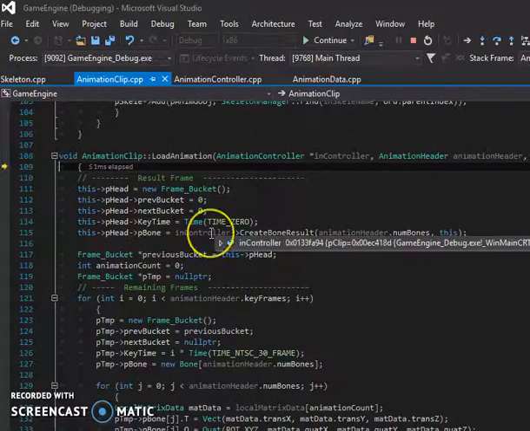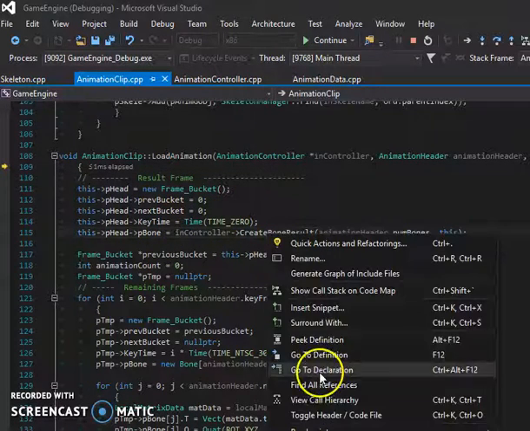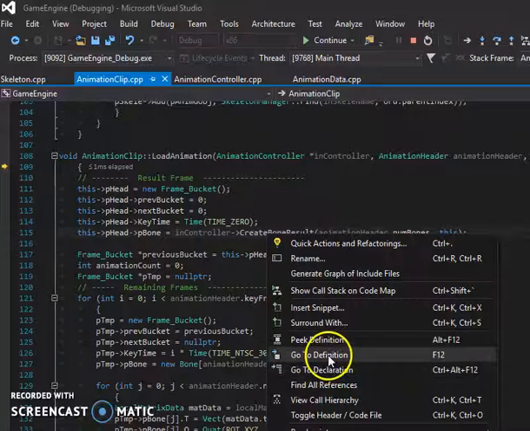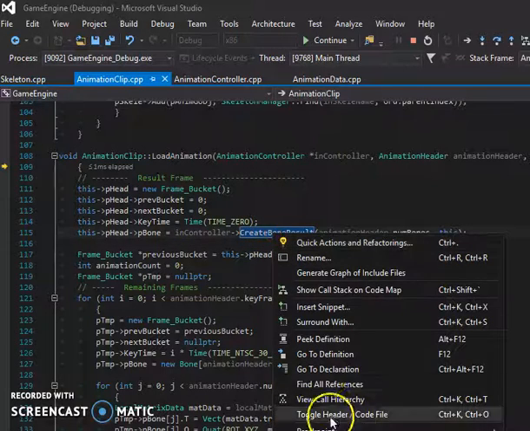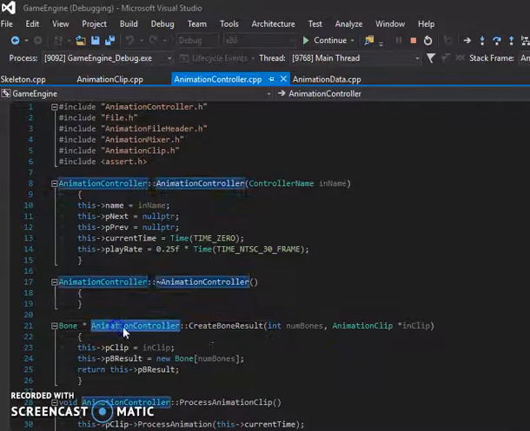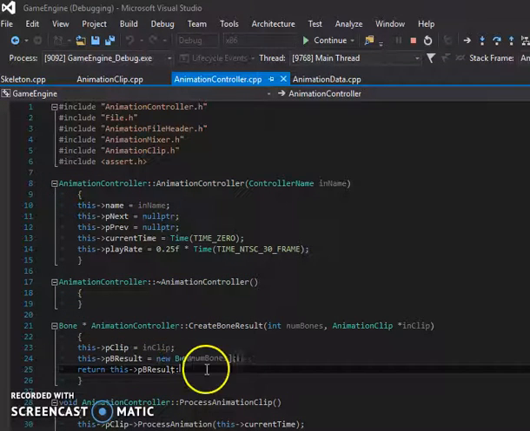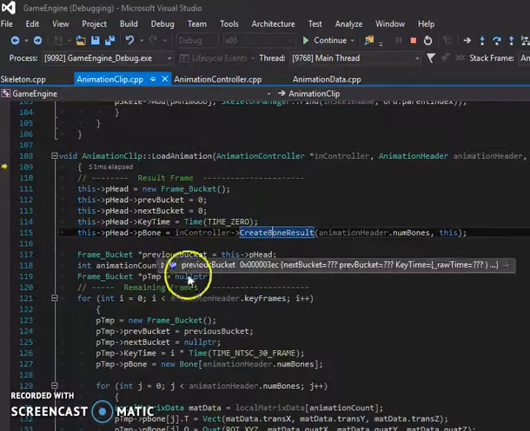In here, we talked about the controller having ownership of the bone result, and so that is what this does right here. I set the animation clip's head bone to the bone result that is created inside the animation controller, and return that value back so that the clip has access to it.